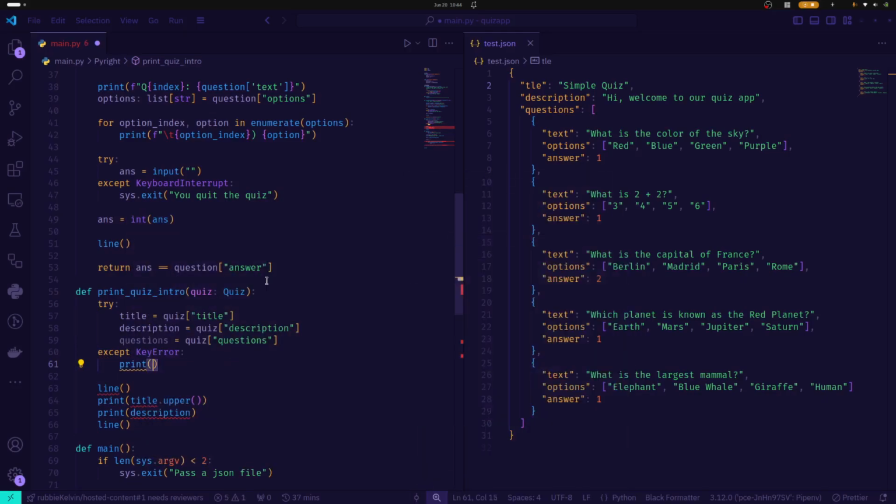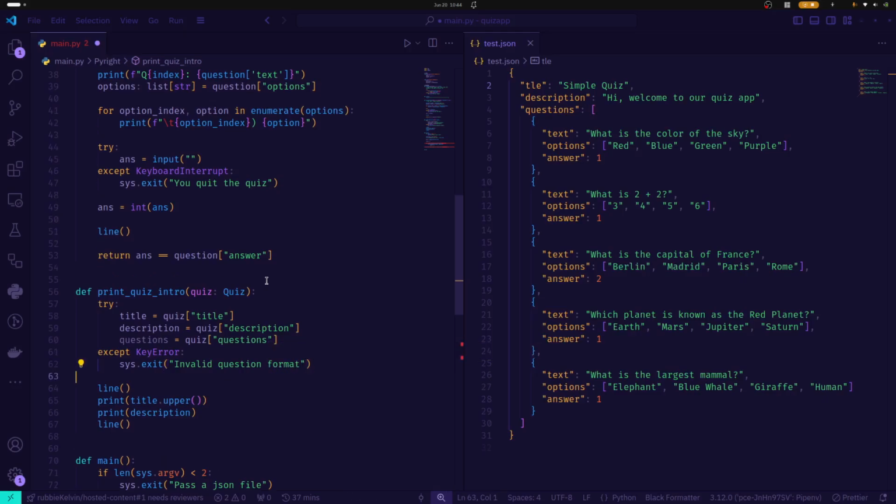So we exit the program with invalid question format, because if we don't have these keys there, our questions won't work well. So we just quit if it doesn't work out.